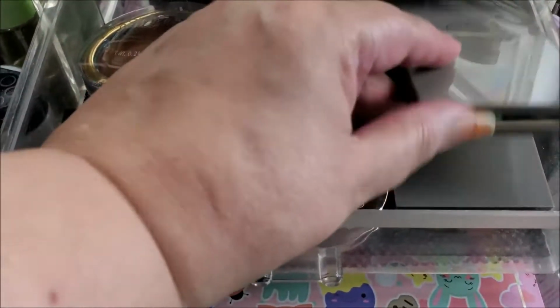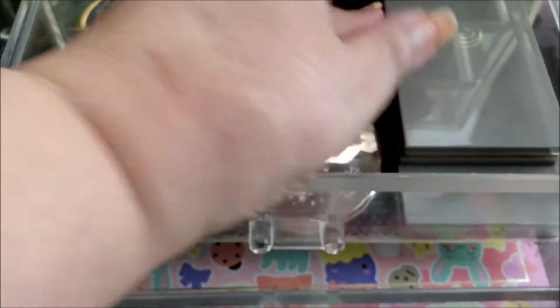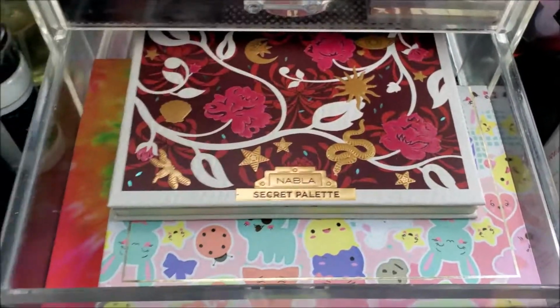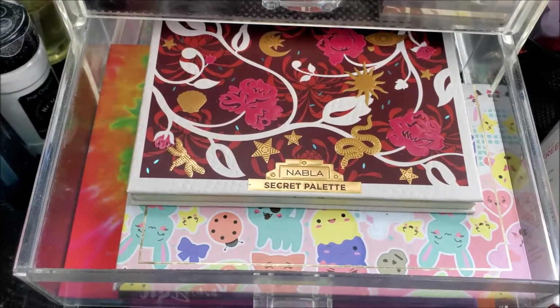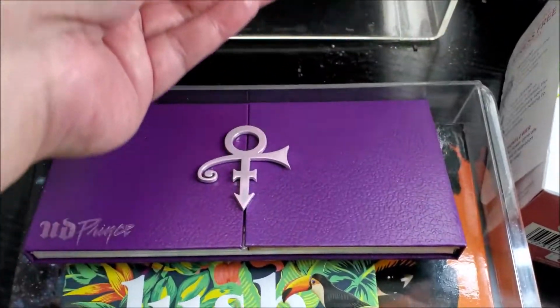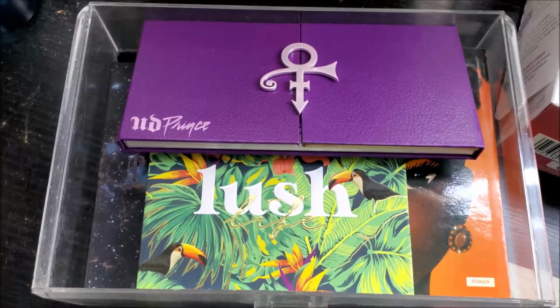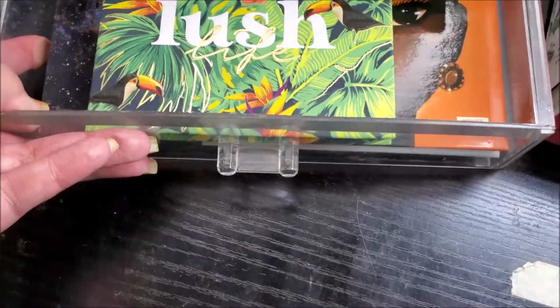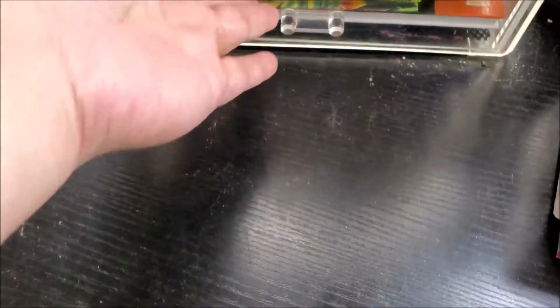As you know, I've got the 2 Complex Culture palettes in there. That helps. Palettes always help. This is the first drawer of palettes. And then this is the second drawer of palettes. I think I'm going to be pretty happy with most of this. I can see myself using some of these until, like, you know, craziness.